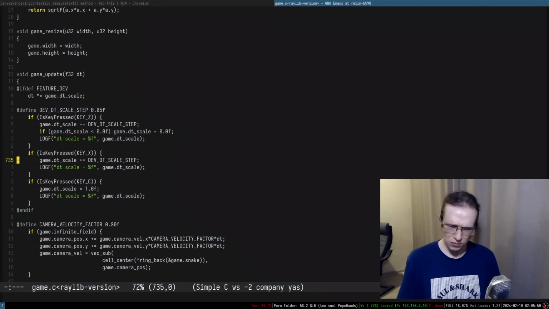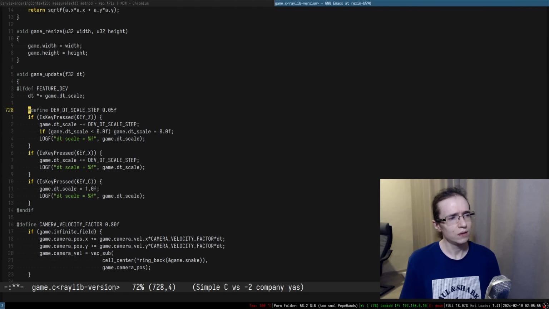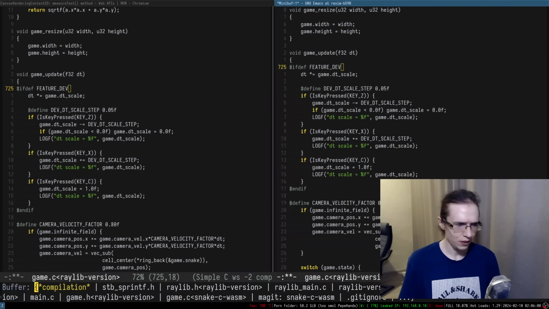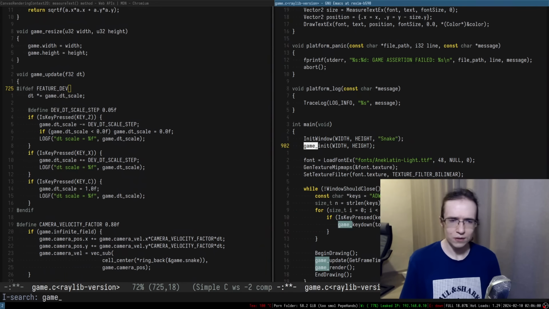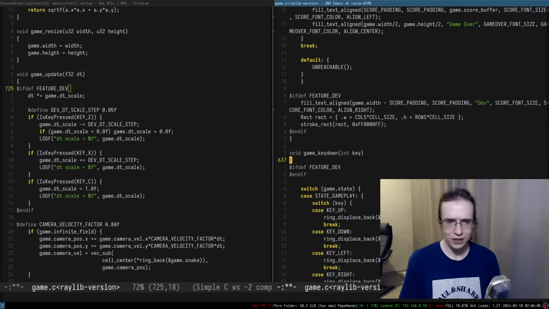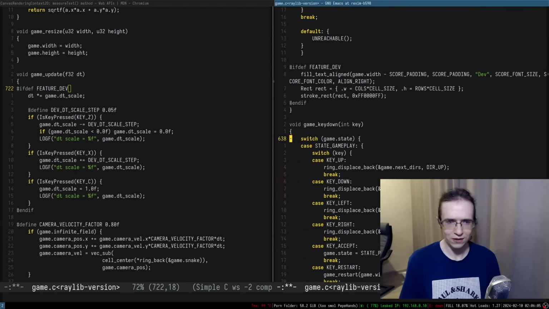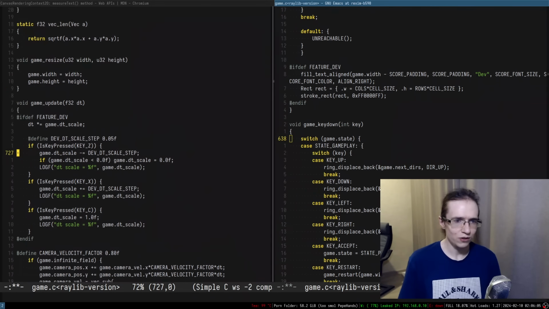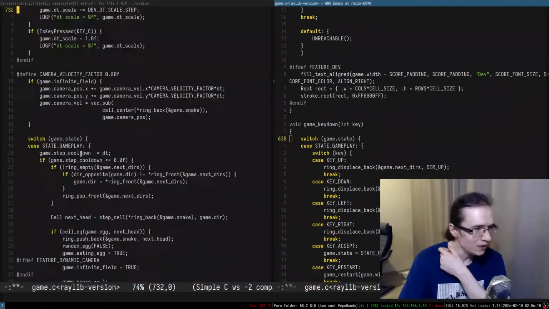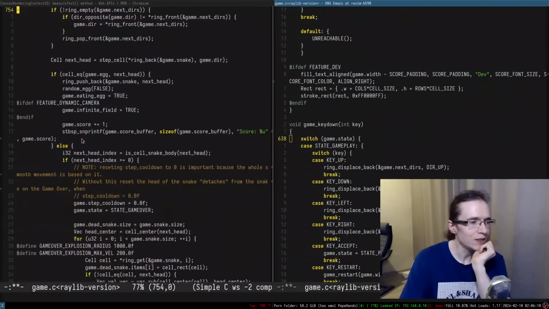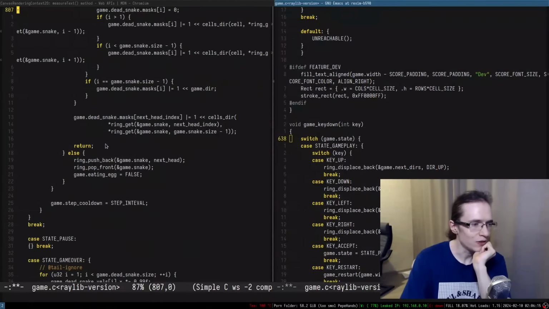I would also like to maybe align it like this, so it's clear that this is a development feature. So game key down. So we got that, so that doesn't matter. And now, depending on the situation and depending on the state, right? So we already kind of handle states differently, so I can see that.